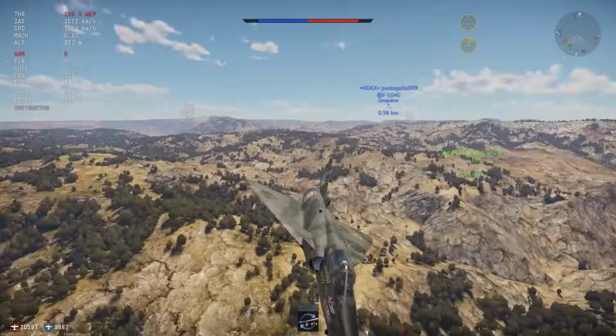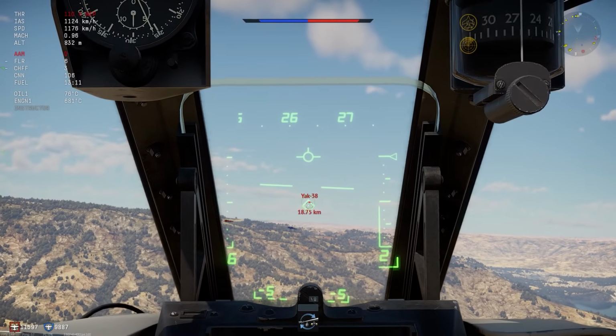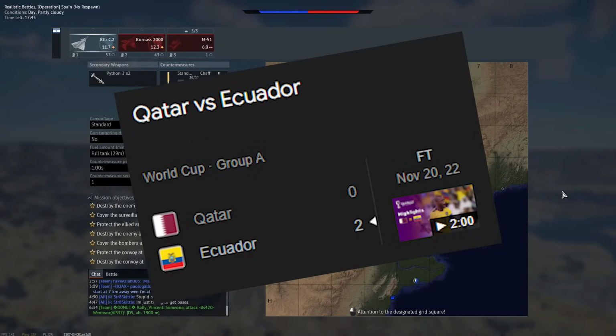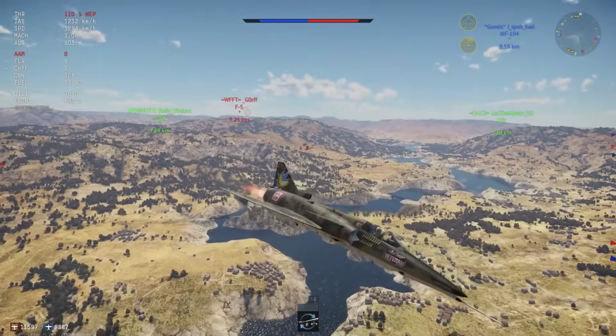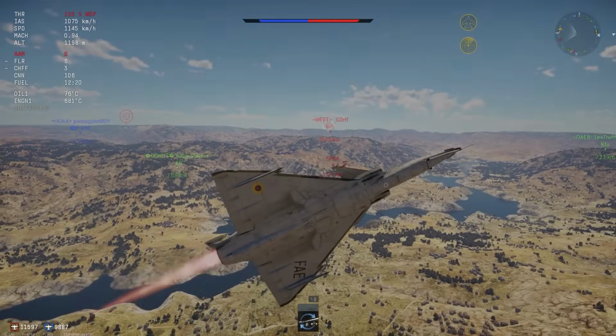But once you figure out how to dodge the bullshit missiles and how to position yourself right, the Kfir C2 can absolutely obliterate the enemy team harder than Ecuador obliterated Qatar in the World Cup qualifiers. And once you master this plane, all I can say is, well, this gameplay is absolutely bananas.